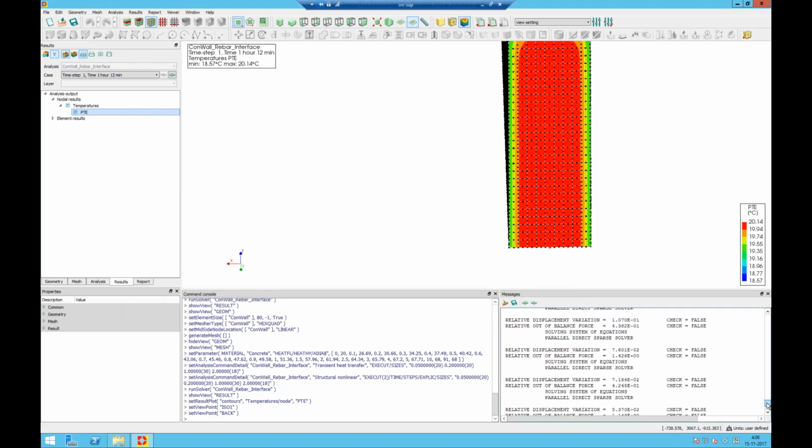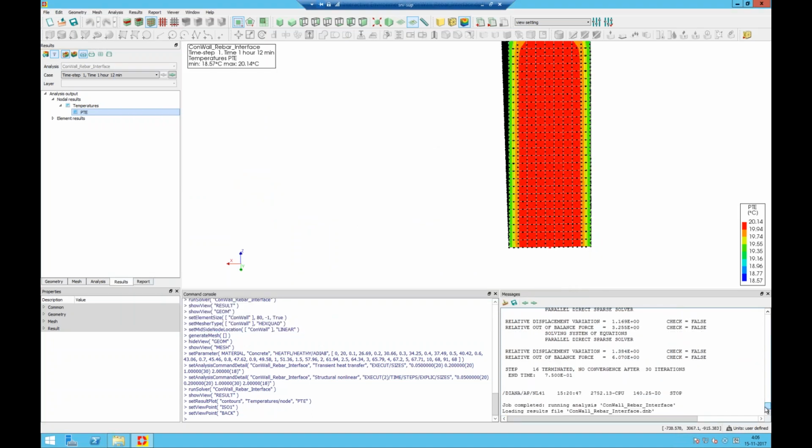And I think, oh, I didn't get the convergence in step 16. Okay, then that's fine. Then I should find a way to converge it, but let's check.